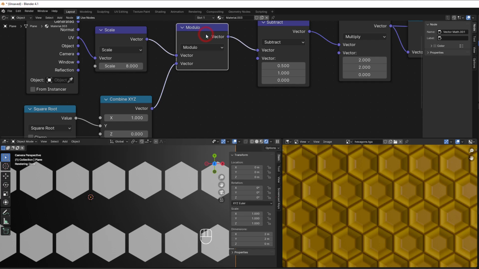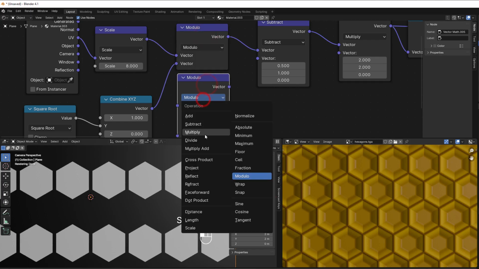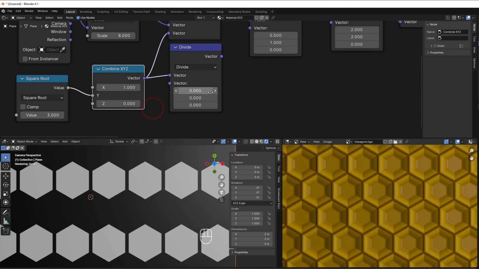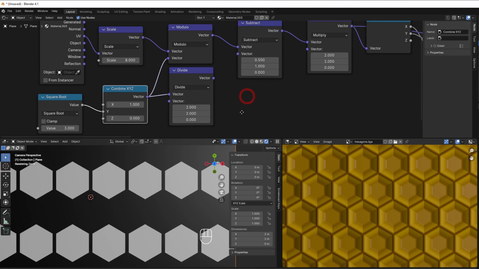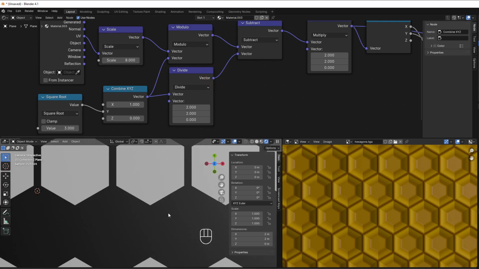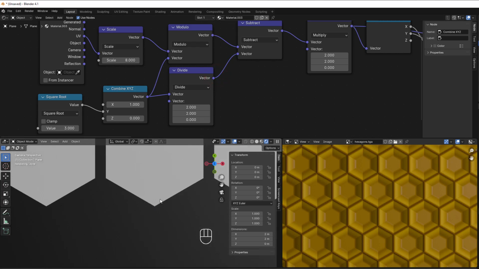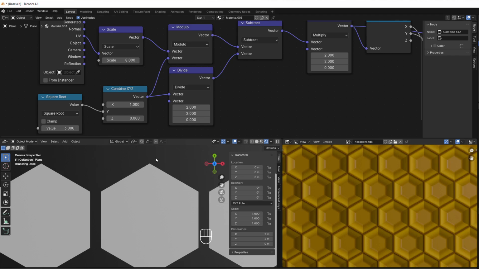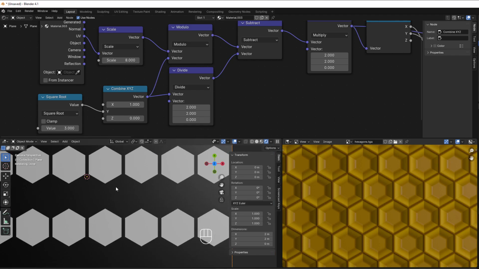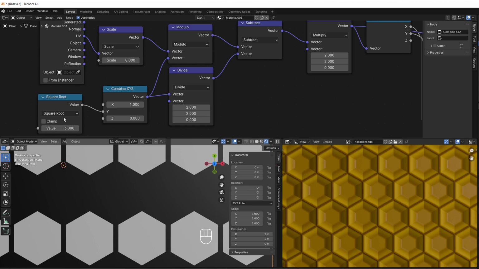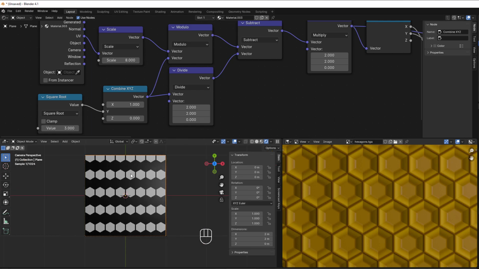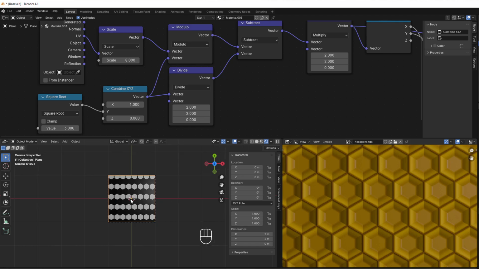So if I just take this one, shift D, and divide that by 2, that should be half of this value. So if I put that here, you then have perfect edge here or corner, and you also have a perfect corner here, and the space between here will now be just perfect, the square root of 3. So now we have this, and that is really good.